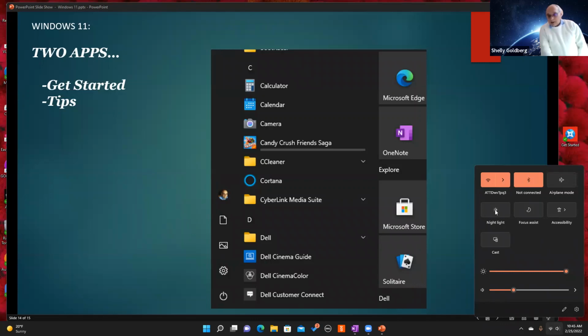Well, now it also has night light, so you can turn on night light right there. So that's a quick way of getting the night light if you just want to do it quickly. You also have, on this quick access screen, the brightness. So you've got the bar, and you can make things dimmer or brighter on your screen. And you also have your sound controls, so you can make things as loud or as soft as you want.